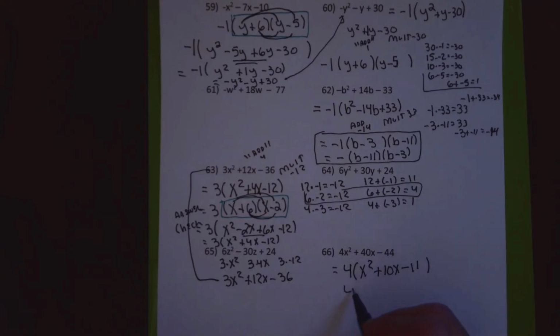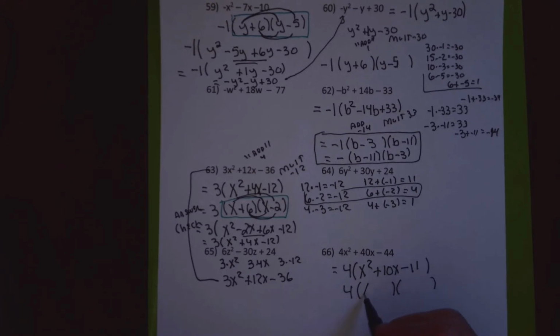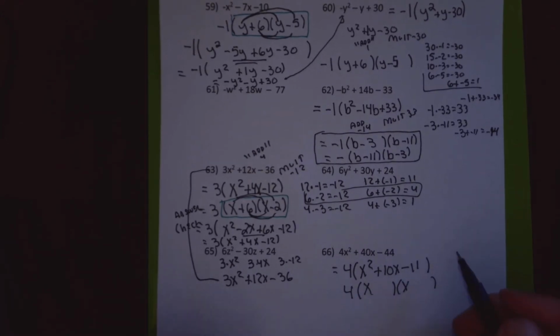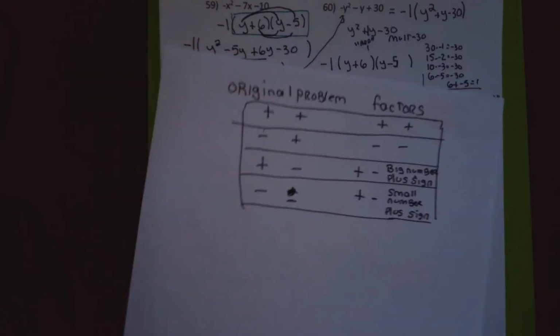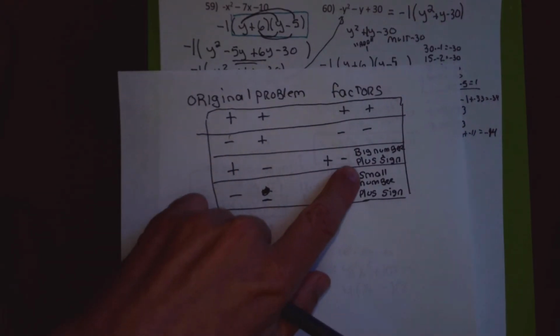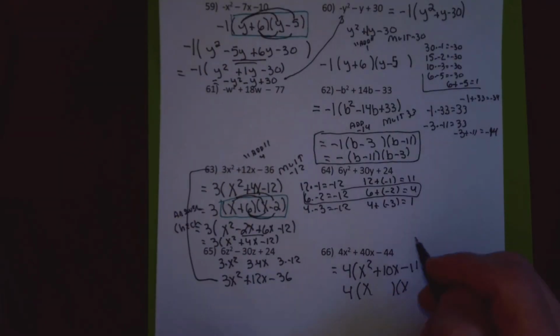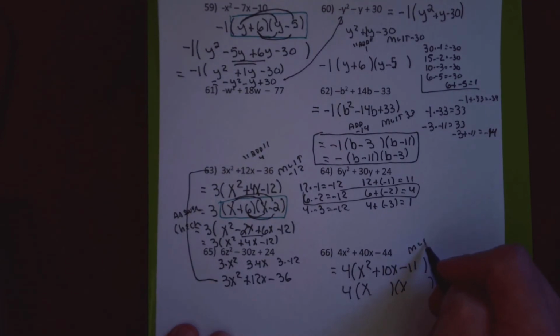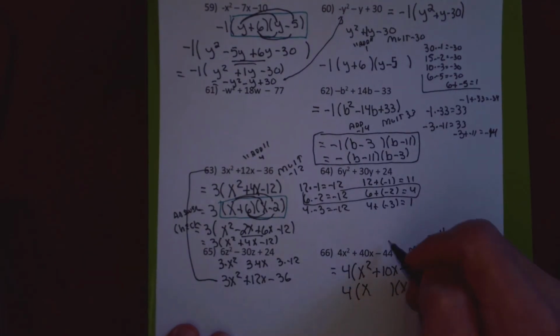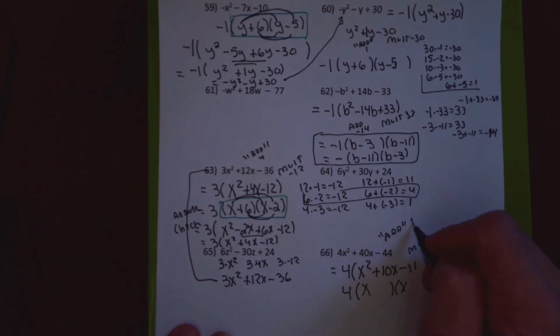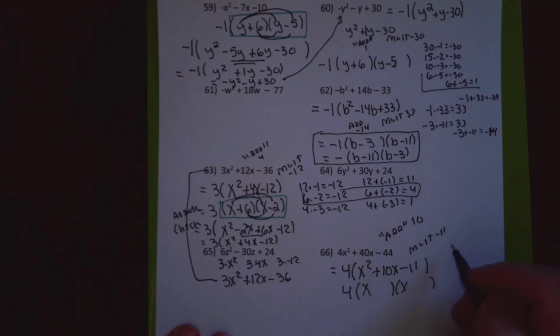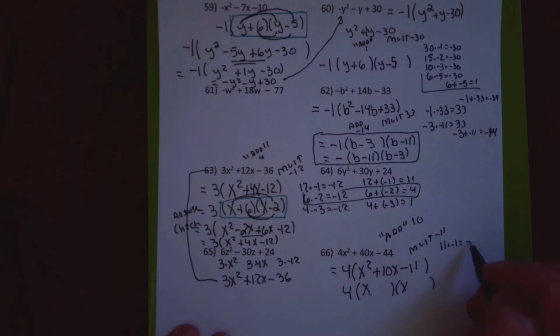Now I'm going to try to break into two parentheses, leading it off with a couple of x's. That's plus and minus, so I need plus and minus, big number gets the plus. I'm looking for numbers that multiply to -11, really subtract. This is why I put my adds in quotes, and another day I might just say subtract. So the numbers that multiply to 11, big number plus, small number minus, are 11 and -1.